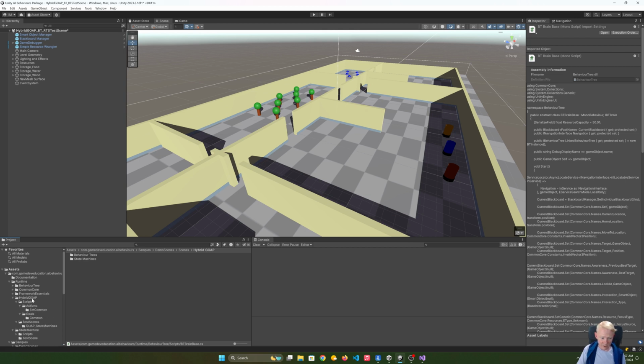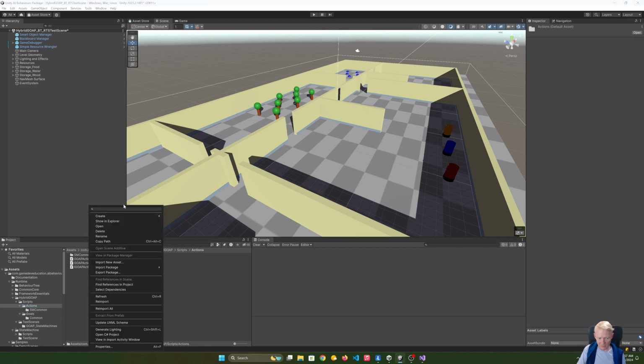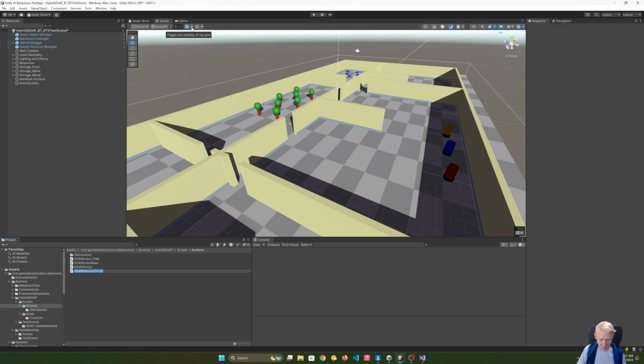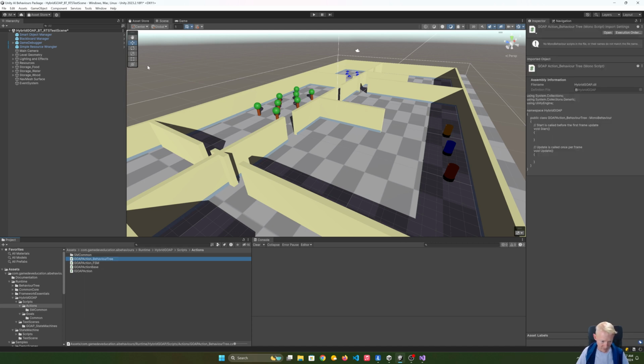If we go to our GOAP system, with our actions, we have our GOAP action FSM. I am going to create a GOAP action, and this is going to be our behavior tree one. So let's get that set up.